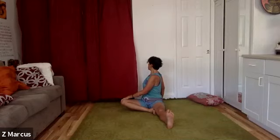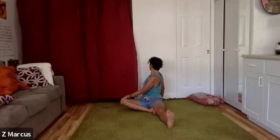Exhale, eyes reaching back. Even if your eyes are closed, which, as you know, I always recommend, you're still reaching to the left. Maybe as far behind you as possible. Not to the left.